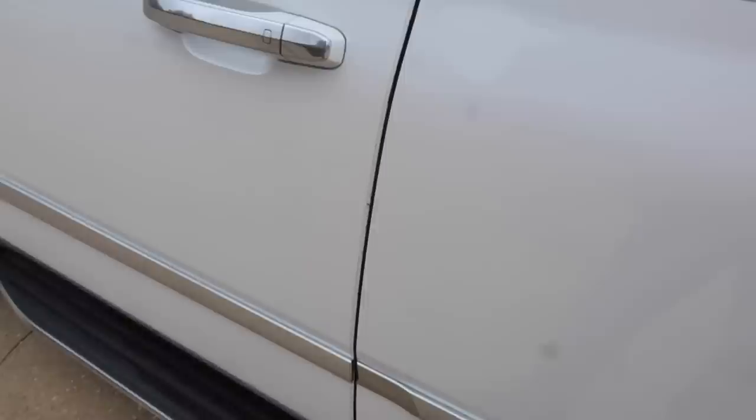Those are my little plans for this truck. Just something simple, nothing crazy. Like I said, I want to keep it reliable since it's my daily driver, and I'm really excited to put those wheels on today. I know it's gonna look way different.